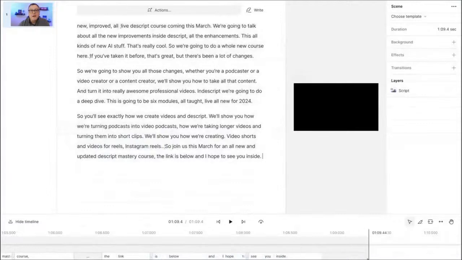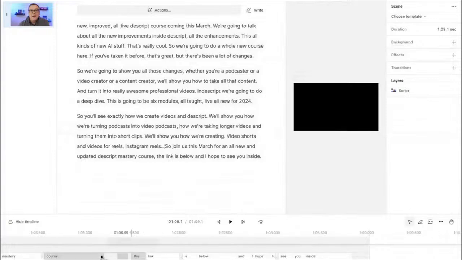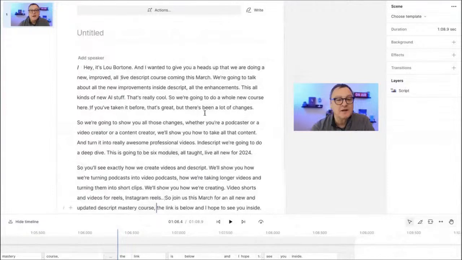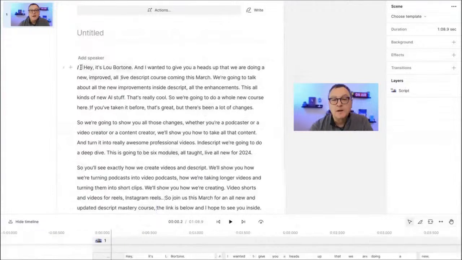I can edit the timeline too. If I feel like there was too much space between the words here, I can just grab it and drag it backwards. Here's my tools for the timeline. So I can just pull that over a little bit. But for the most part, I think it's going to be okay. Let's see if Studio Sound made this sound any better. I've also got a little bit of space at the beginning that I'm going to take out here.